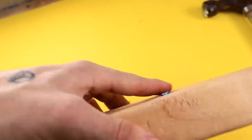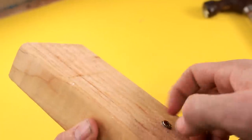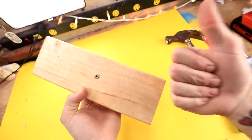Yep, that's definitely in there. I don't think I can get that out either. Well guys, I guess I'm gonna have to say that this one works.